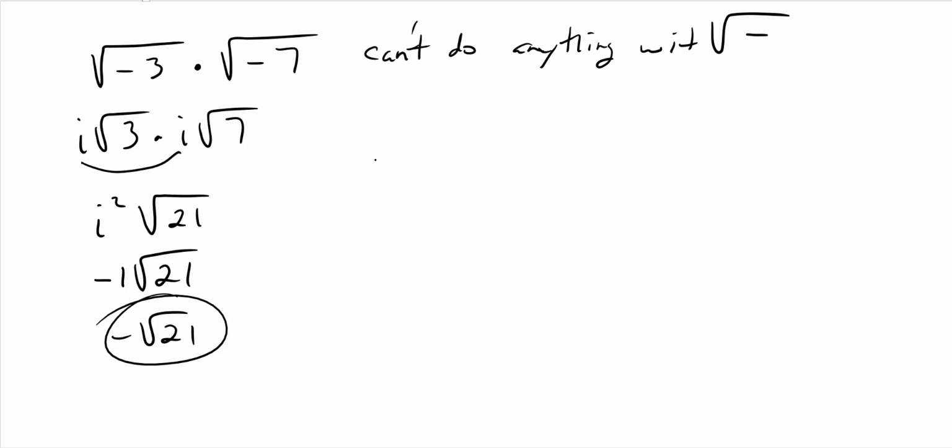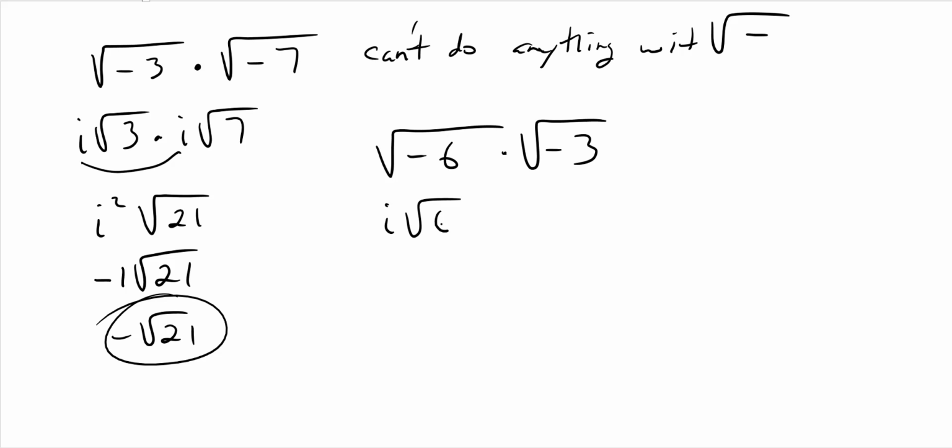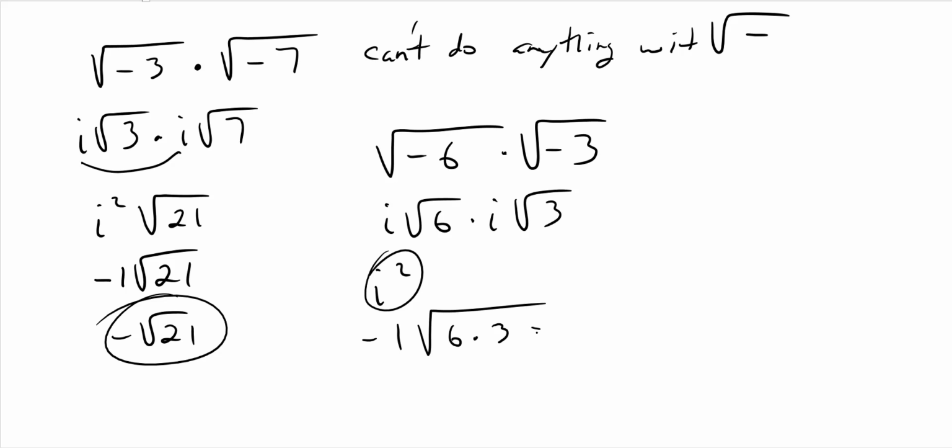So basically, let's just do another one here. Square root of -6 times the square root of -3. Okay, you can't multiply them together until you take an i out. So i root 6 times i root 3. Cool. Well, you get i squared, which we know what i squared is. Remember I told you that little asterisk by the i squared, that's going to be the most important one that we're going to ever use? Well, here, this is the reason we're going to use it so much, because when you see an i squared, you know it's just -1. Okay? But anyway, we get 6 times 3, which is negative square root of 18.